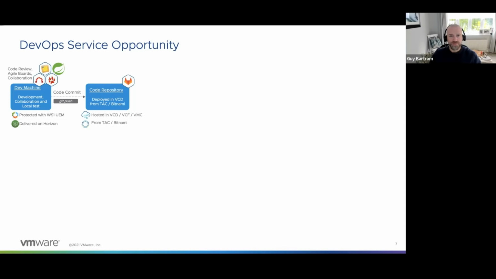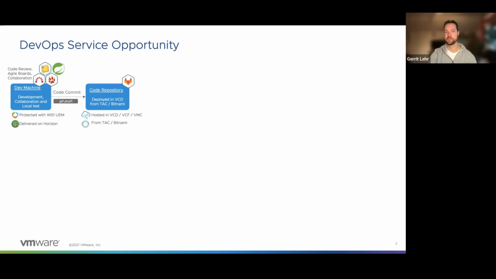Okay, so now we have that code repository deployed in a secure and compliant way. What the developer really cares more about is the continuous integration part that follows after that. So once the code is committed to that repository, it triggers the so-called continuous integration pipeline, which does multiple things like compiling, integration, unit quality testing, security scanning of the code, license dependency scanning, and so on.